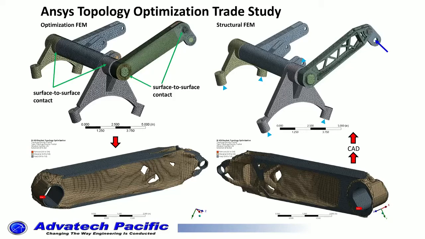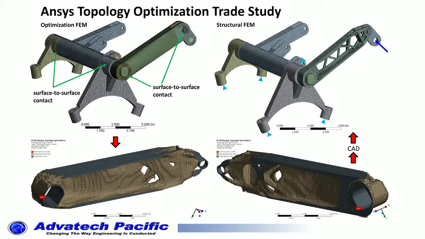After running the optimization analysis, the output is basically these images here at the bottom. You can see the brown surfaces are areas where the material was removed from the original block. And you can see how you get, again, a very organic, aliased shape that is highly suggestive of the final part, but not necessarily ready to go straight to manufacturing.